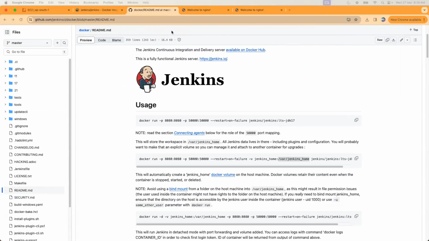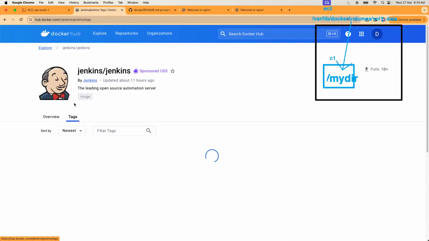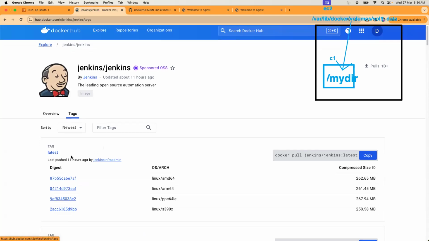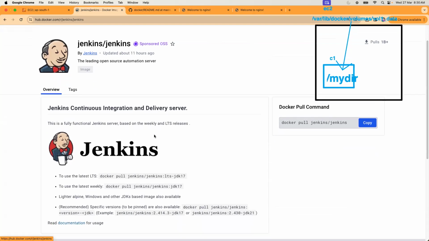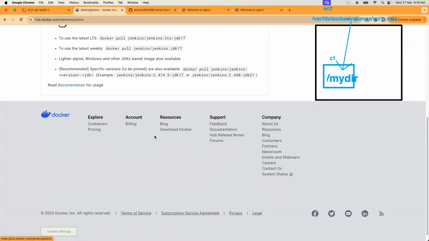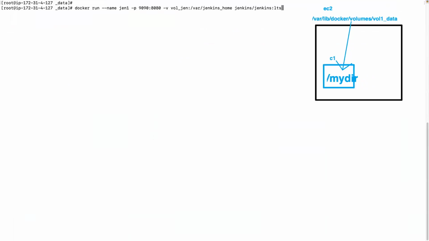You can see this here. If you go to the tags, latest is available, LTS is also available. I am using the LTS tag. Is this command clear for all of you? By the way, I missed the -itd flag.